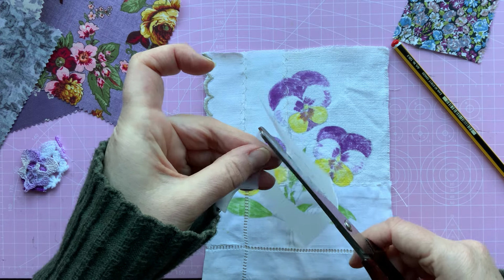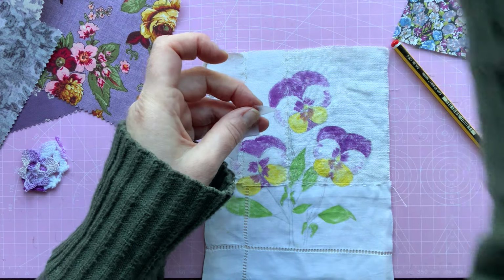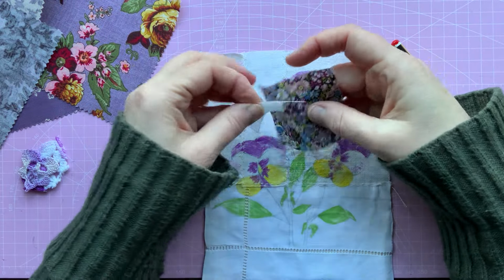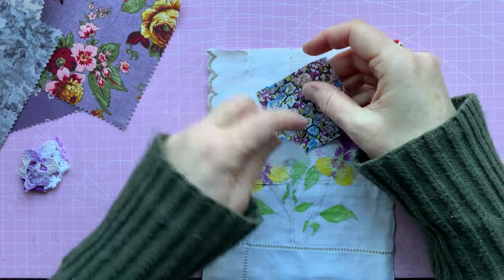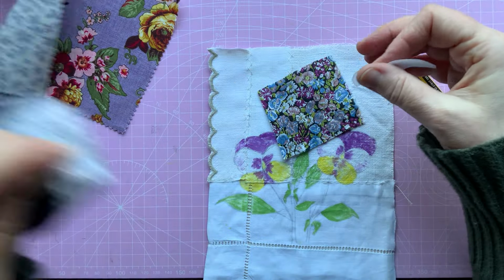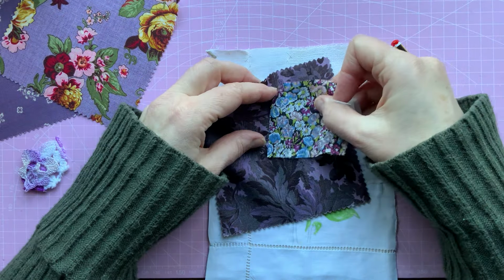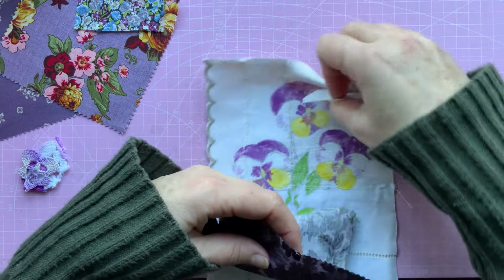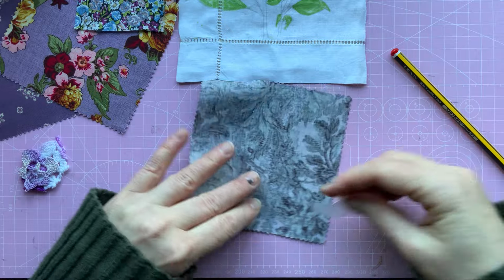Like that. Pop that on one side because I will need that again. So I love this fabric here. So I think I'm going to start with this as my base fabric because it's quite dark as well. Although I have got another dark one. And do I put that one on top maybe? Should we give it a go and see? Let's do this one first.